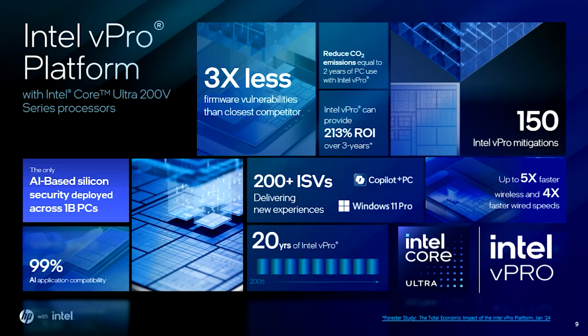Again, the Intel vPro platform, simply put, is a security piece that allows you, no matter what happens, to recover. We actually had a customer who had a big Black Friday fail. A lot of their machines did not boot locally in a server that we had in Canada. Because those were Intel vPro machines, they were able to remotely, without anyone there, reboot those systems. One system actually needed to be formatted. They reformatted that system, made a copy of the install that needed to go on that system, got all those systems back up, and then their server was able to get back up.